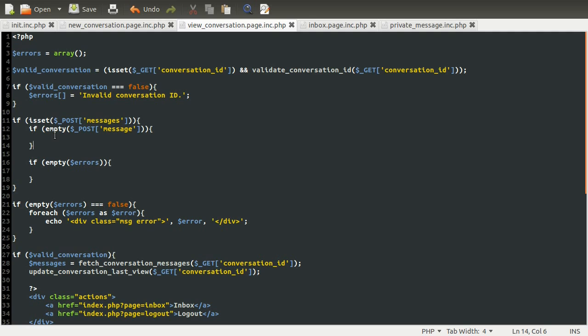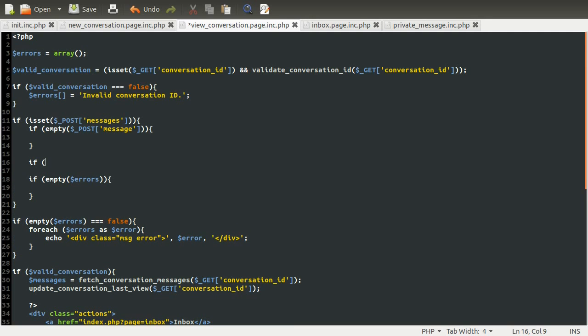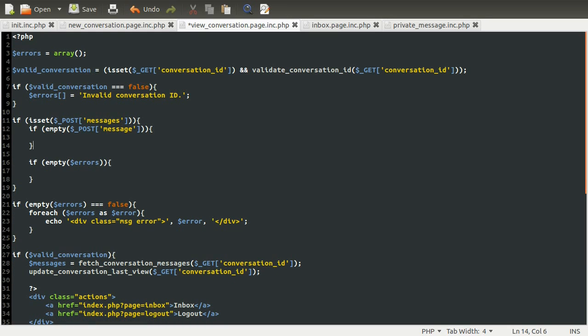So say if you want to do a bit more strict validation, like say if you want to try and stop people posting links in their messages, you could add a regular expression here. So you could have preg_match blah blah blah. I'm not going to be doing that for this because I've actually got a separate video planned for it, but that's a different story. Anyway, if the message is empty, we're just going to add something to the errors array, which is going to be equal to 'You must enter a message'.